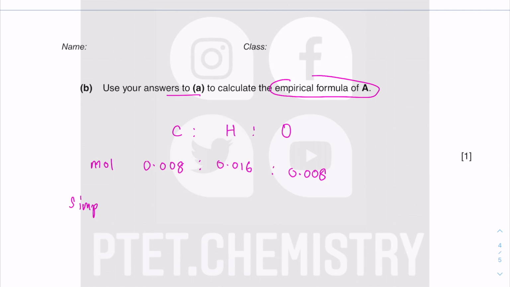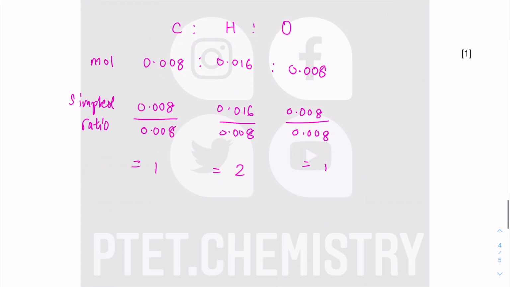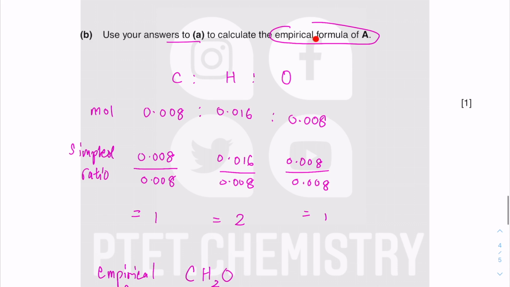Now you want the simplest ratio, because it's the simplest ratio of atoms. So you divide by the smallest number. Then hopefully you can see very simply that it divided by itself is 1. This thing is 0.016 if I write properly, and you get 2. The simplest ratio is going to be 1 carbon, so I don't write the 1, it means there's 1, so it's CH2O. This is the empirical formula, and this is not necessarily the molecular formula, it's just the simplest ratio of atoms in the compound, which is the empirical formula.